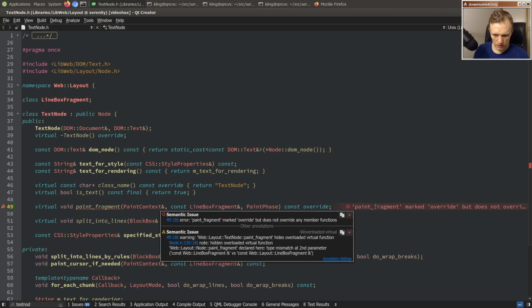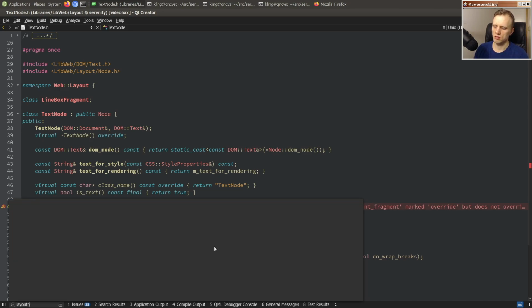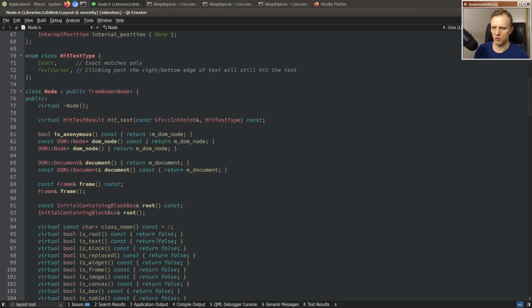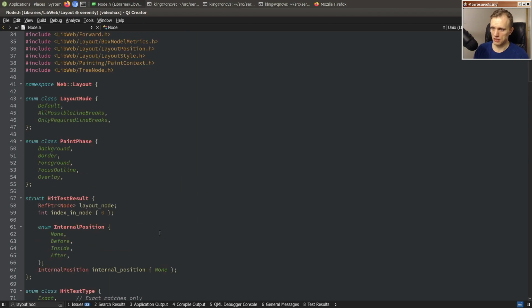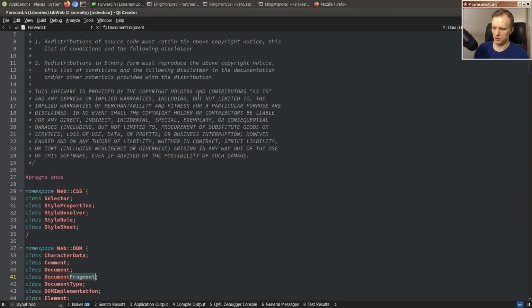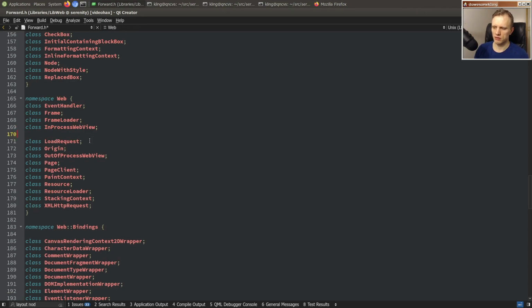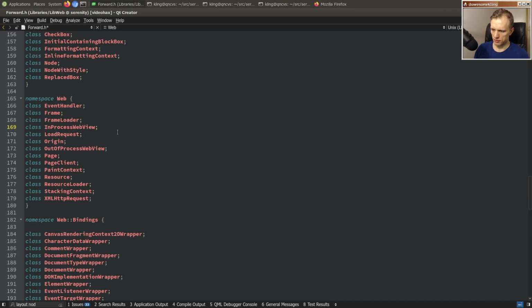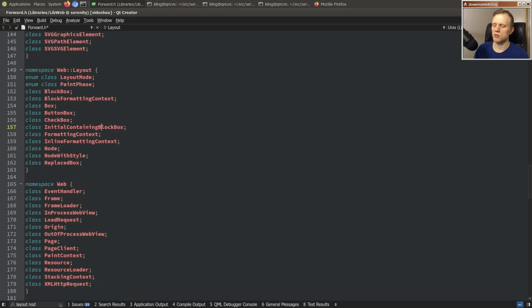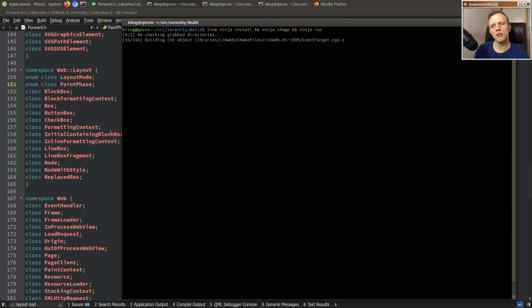Do we have a forward declaration mishap happening here? Let's see. Layout node. How did we mess this up? Linebox fragment is accidentally in the web namespace according to the forward declaration. Well, that is definitely a mistake, so we'll fix that. Put that in there, sort everybody, and boom.